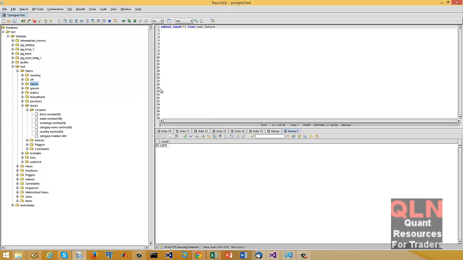Just before I forget, this tool that you're looking at connects into my Postgres database. This was done a few months ago. It's called Razor SQL. It's a great front end for Postgres development. It's the best one I've seen, and it works probably as good for my needs as what you get in the SQL Server Management Studio tool, which I think is awesome. But anyways, this is Razor.